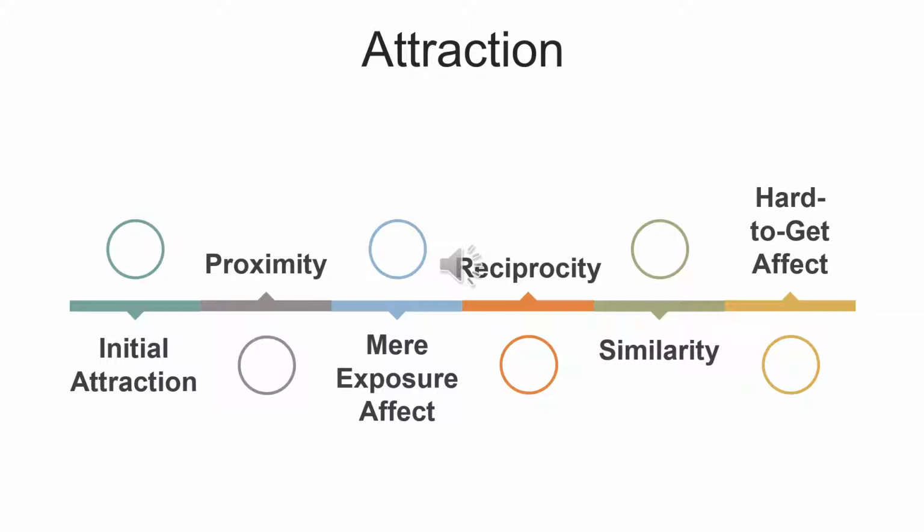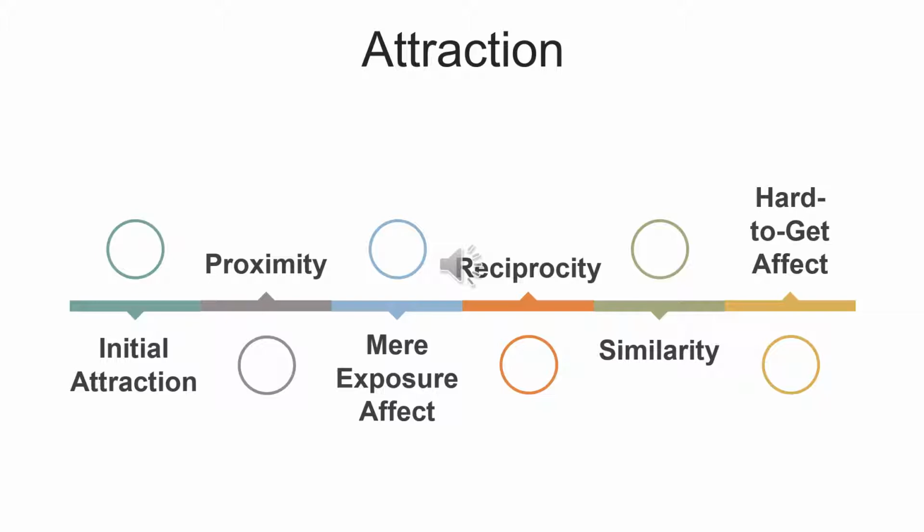This slide lists some of the factors of initial attraction. Proximity is how close individuals are to one another. While it may be stated that we do a significant amount of distant communication by texting or email, proximity is still important. This can be seen by proximity being listed as a priority on many internet and app-based dating portals.